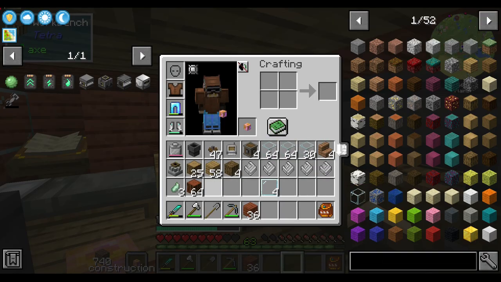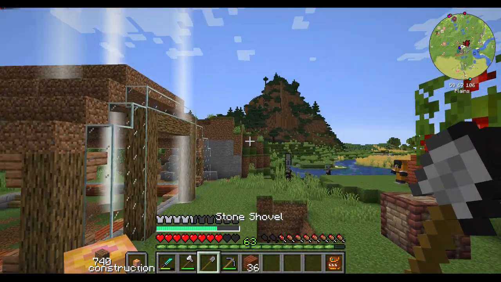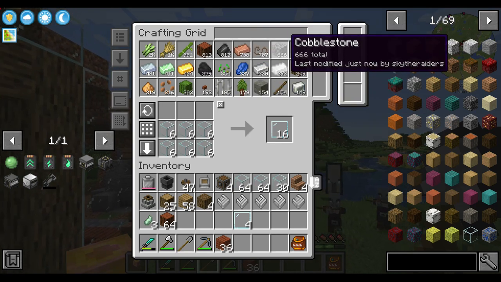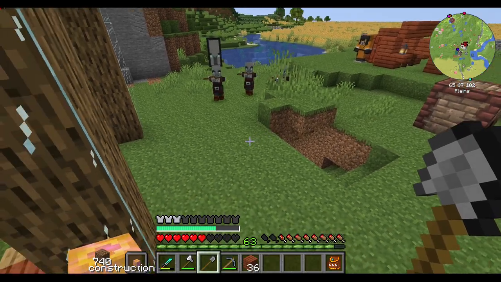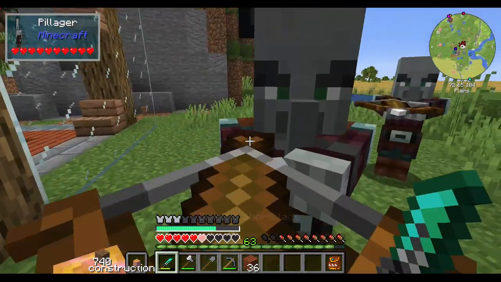Did my system just say that I have 600 cobblestone? Nice. Oh, hey guys. What do you want?